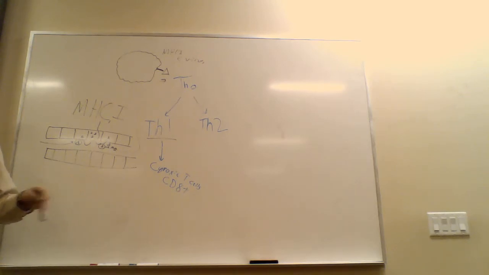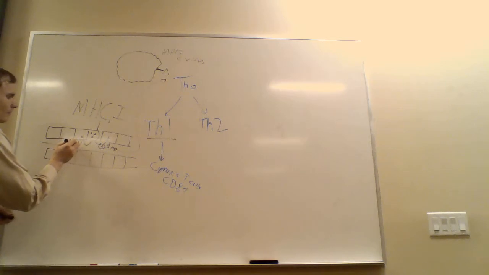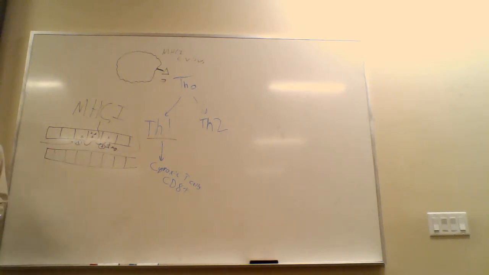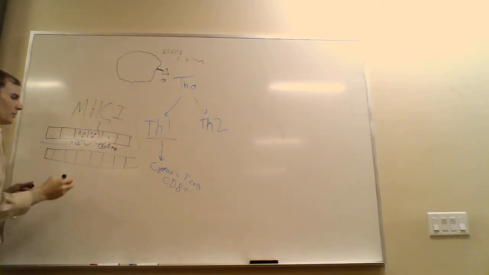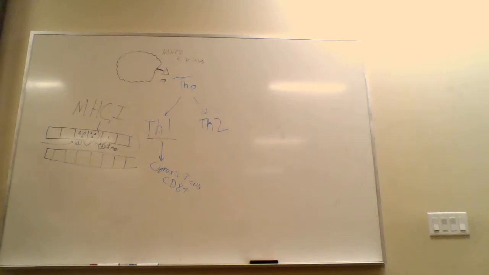Okay? Okay, wait, say that one more time. The cytotoxic T cell will come along, it'll recognize the virus that's on the MHC1. Yep. And it'll kill it. Kill the cell? Yep, and all the virus inside of it. Because right now that cell is making more virus because it's been hijacked. Right. And so the CD8, the cytotoxic T cell, is going to nuke it. Okay. And it does that with granzymes and perforin.